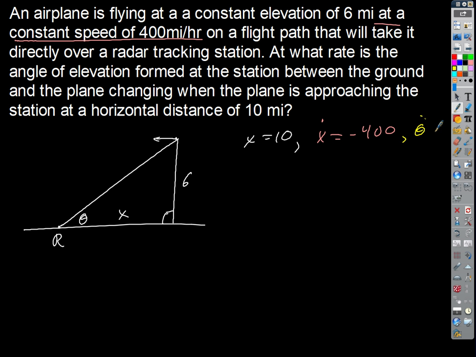Theta dot. Good. So what's going to be our trig function this time? We have some options, I guess. Tangent would be one, right? Or cotangent. We've got a right triangle here, and we want to write theta in terms of the two things that we know something about, the variable, which is the adjacent side, and the constant, which is the opposite side, right?